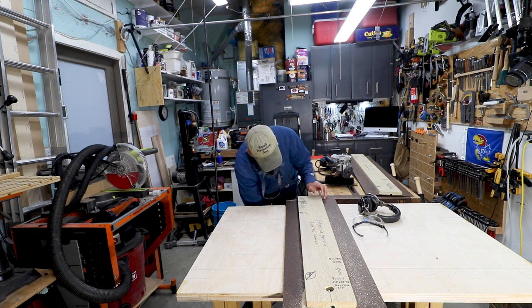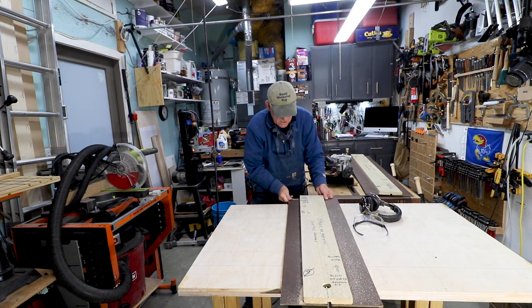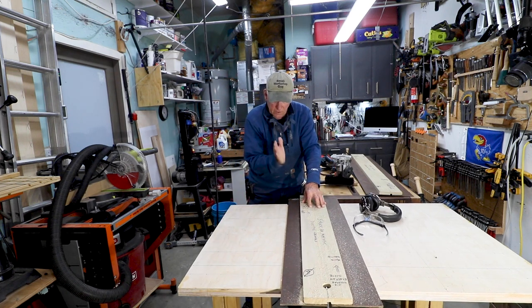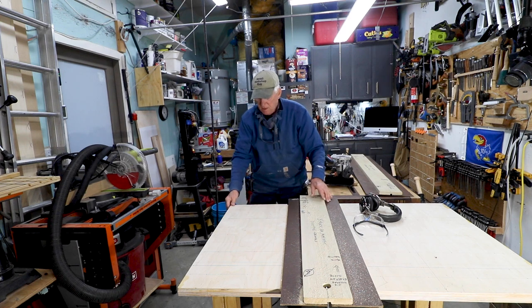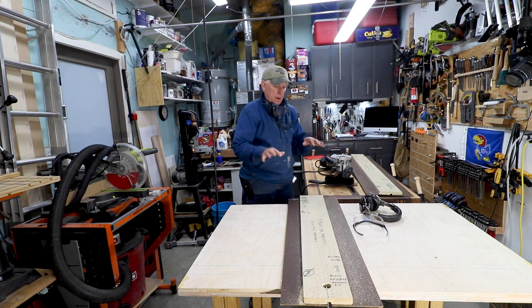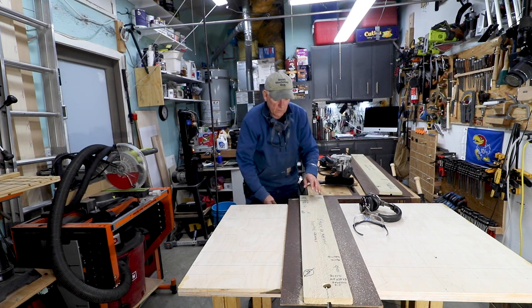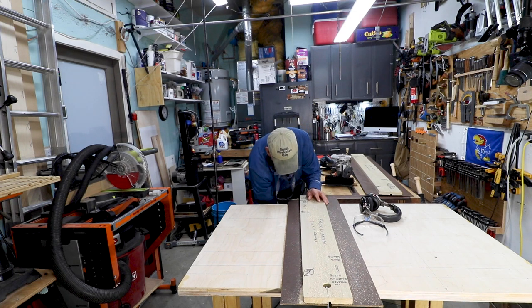So I had this move a little bit on me, but that's all right because this was secure to this, so it didn't move relative to this piece. Although in the future, I would recommend getting your full workpiece clamped down so it doesn't surprise you and move on you as well.